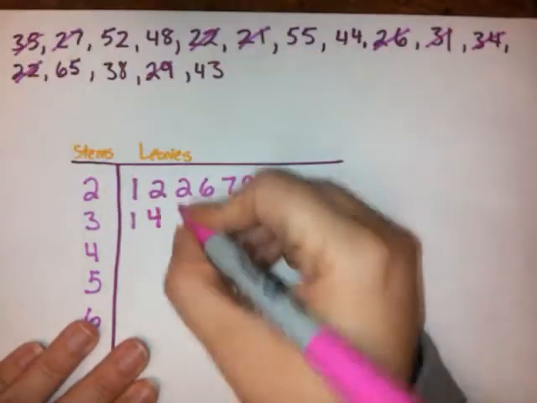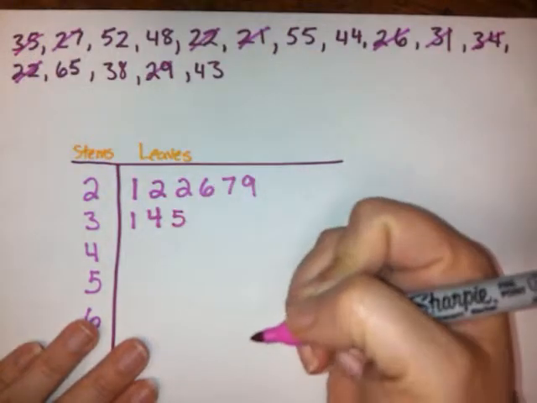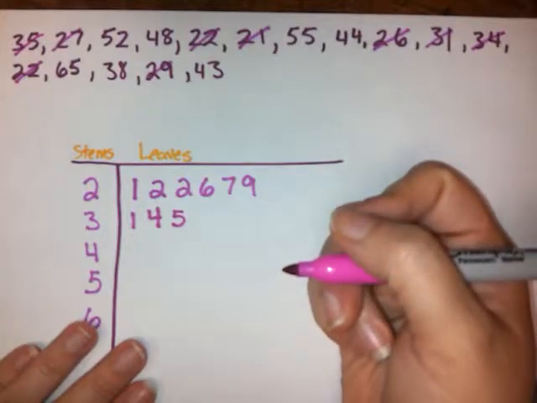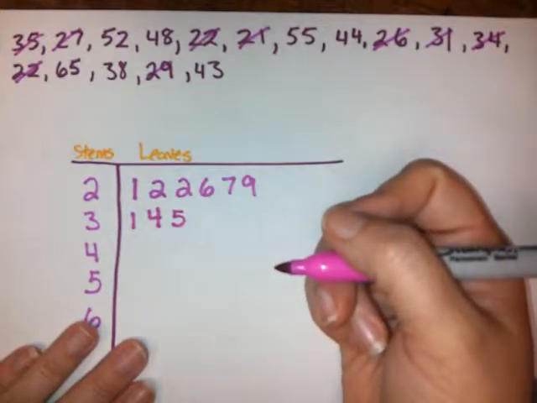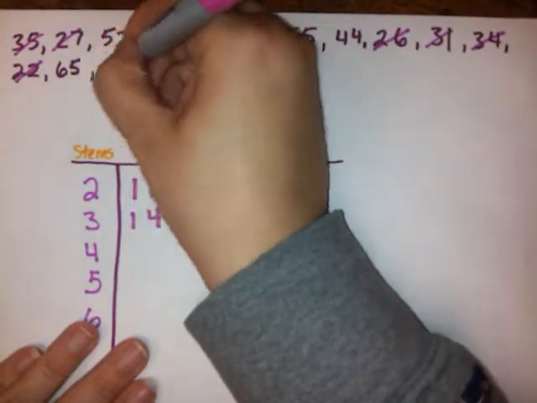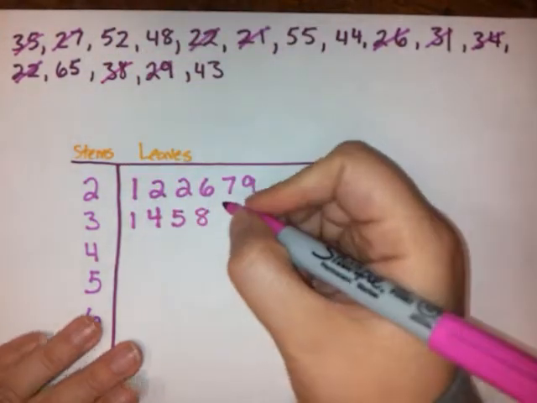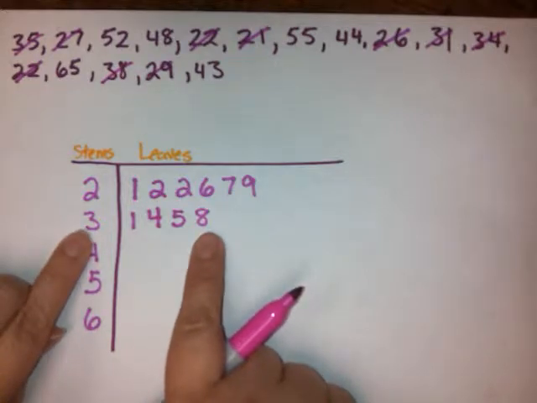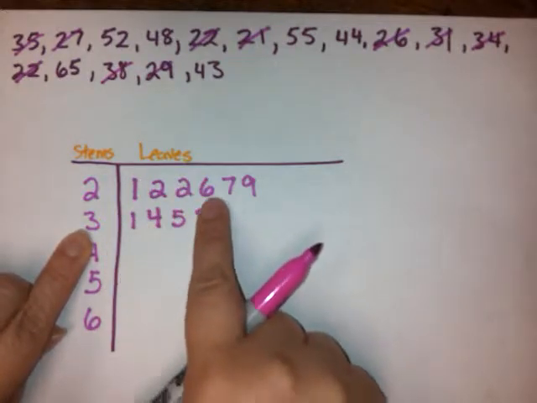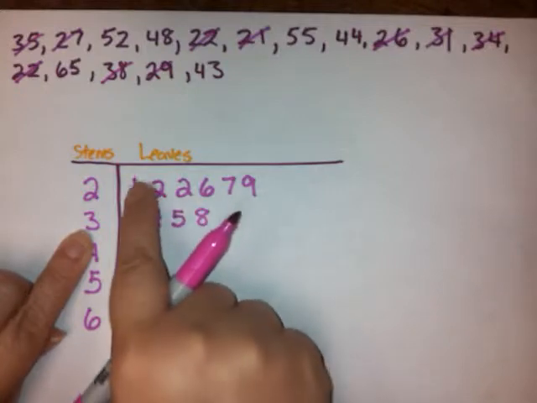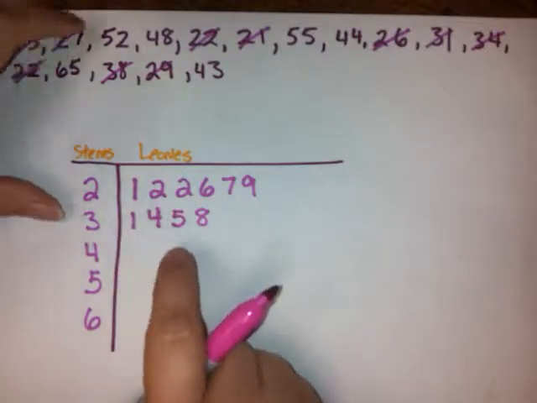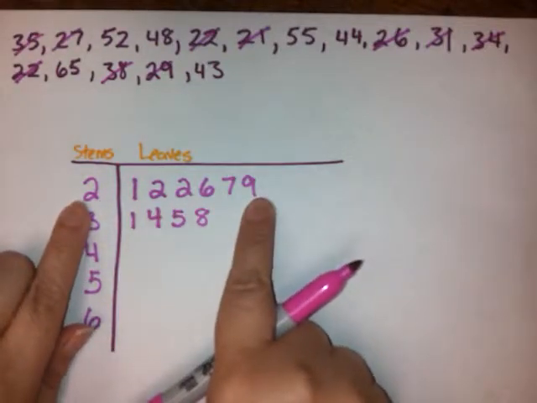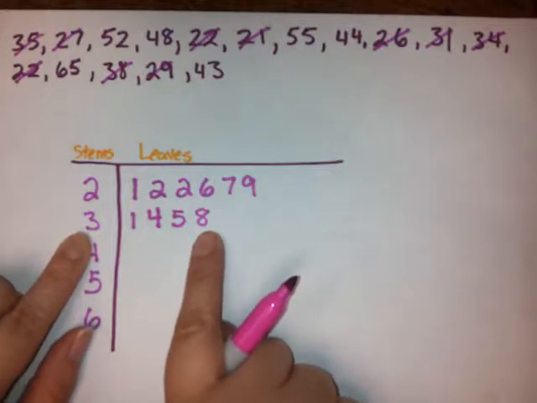So I've got 1, 31 and 1, 34. So I've got 2 in my 30s column right now. 35, I've got 1, 35. So I'm going to put the 5 here for that. 36, nope. 37, nope. 38. All right? So I have a 31, a 34, a 35, and a 38. And you see how I've got these lined up? That means I can easily see that I had more 20s in my data than I had 30s in my data.